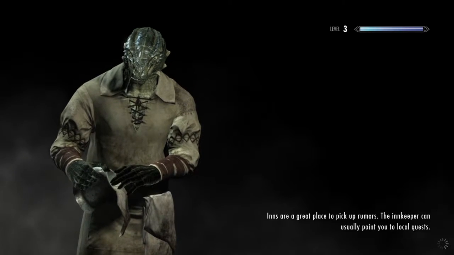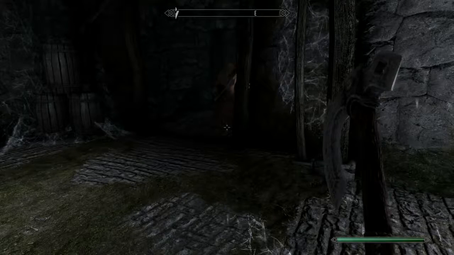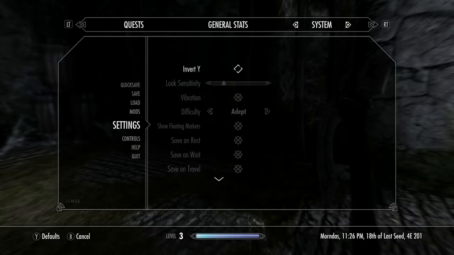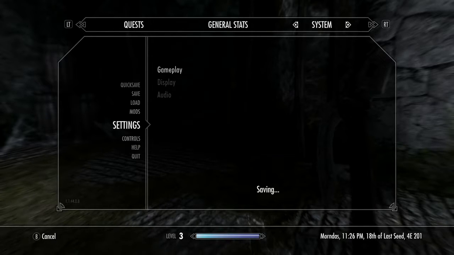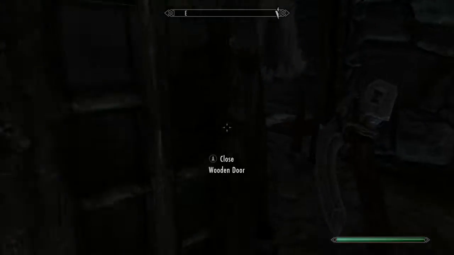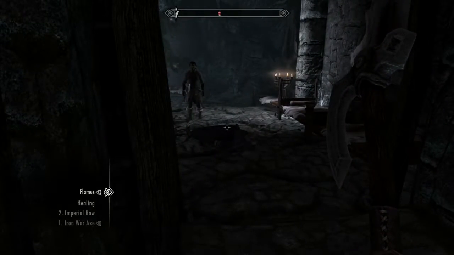I think the only way past this is to lower the difficulty, which is shameful because it should only be on medium at the moment. Alright, settings, gameplay. Otherwise, we're not going to get past them. Alright, it's on novice. I'll put my dunce's hat on and get this guy. Get some fire as well.